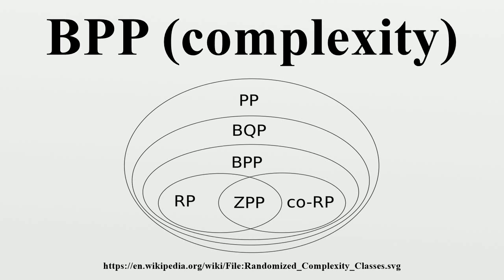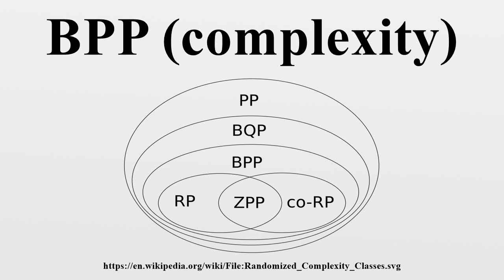Complexity theoretic properties. It is known that BPP is closed under complement, that is, BPP equals co-BPP. BPP is low for itself, meaning that a BPP machine with the power to solve BPP problems instantly is not any more powerful than the machine without this extra power. In symbols, BPP^BPP equals BPP.